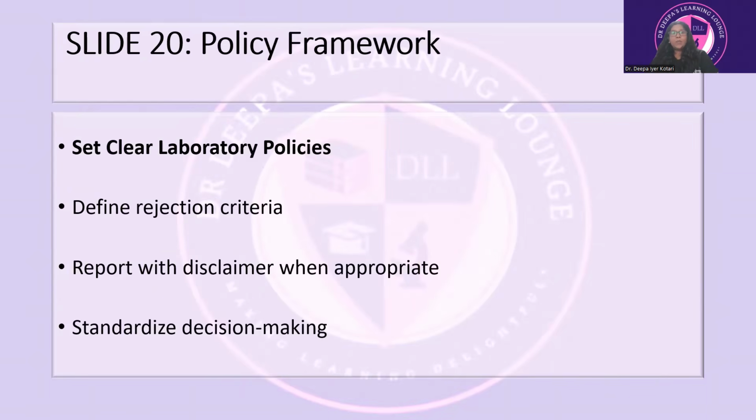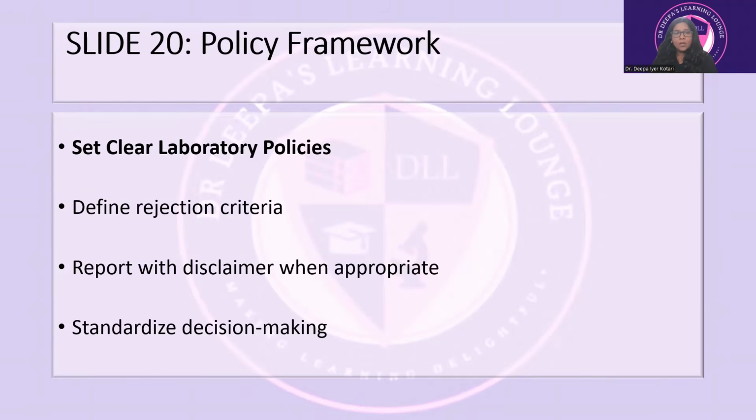And then a very important thing is also that you need to have a policy framework. Not all hemolyzed samples need to be rejected. The decision depends on the degree of hemolysis and the analyte that is affected. So you should have a very clear SOP regarding what exactly are the analytes that are interfered with. A very minimal hemolysis is good to go, and you should have very clear communication with the clinician, because you have to know what is happening to the patient and you have to try to get a fresh sample.